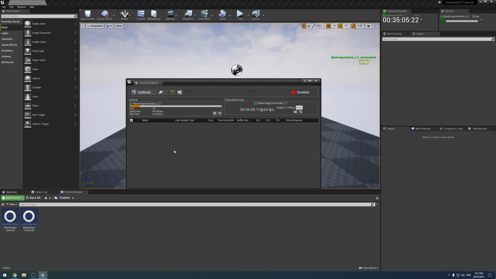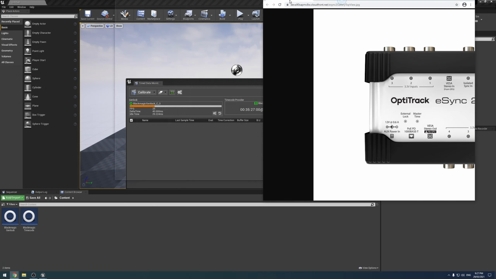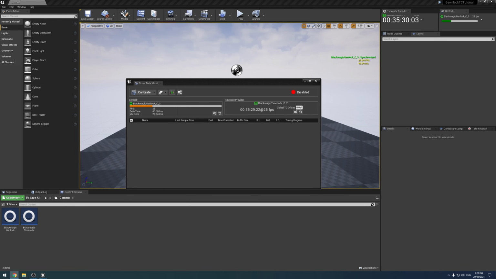Essentially, this will take in all your different time codes. So in our case, we've got the engine time code. If I put in the video, it will show up here. If I put in Live Link, you know, something, that'll show up as well. And then we actually have an option to literally just type in an offset, and it'll do it automatically for us. Or in the case of, let's say we were using OptiTrack, because it has time code in, that Live Link OptiTrack plugin sends that time code data into Unreal. So then you can just hit this big calibrate button up here, and that'll literally automatically line everything up, because it's got its own time code, the camera's got its own time code, Unreal's got its own time code, so it can really easily just line everything up perfectly.